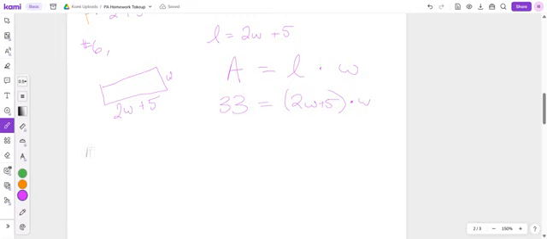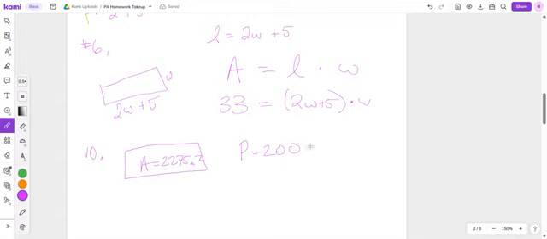Next was question 10. The area of a rectangular field. Okay, we've got another rectangle. The area equals 2275 meters squared. The field is enclosed by 200 meters of fencing. What are the dimensions of the field? What we're told is that there's 200 meters all the way around. So that's perimeter. This is a bit of a tricky question, but it's a great question. So perimeter is 200 meters.